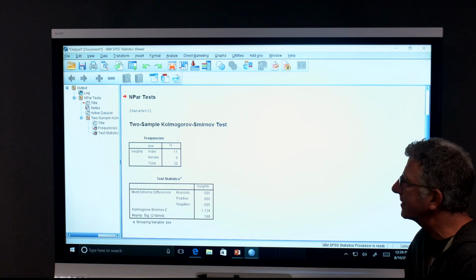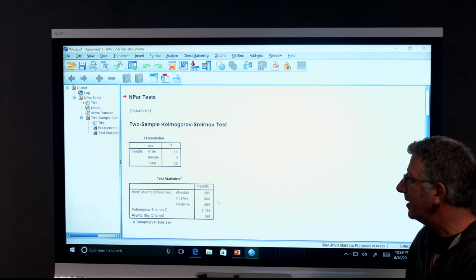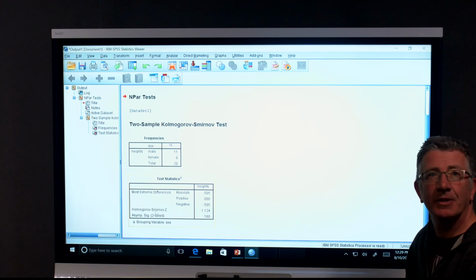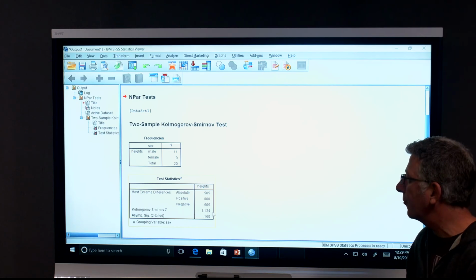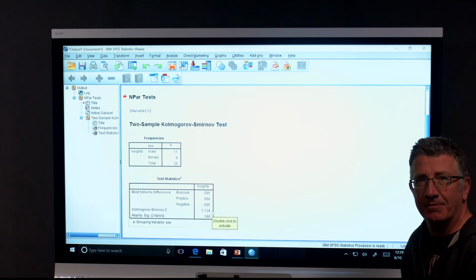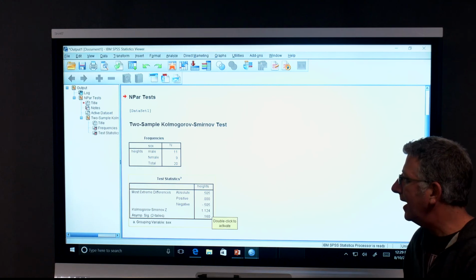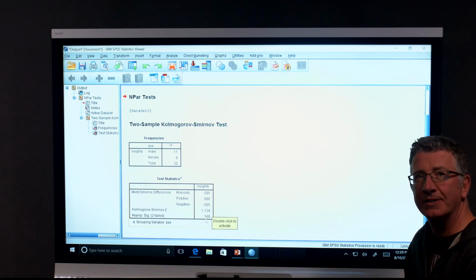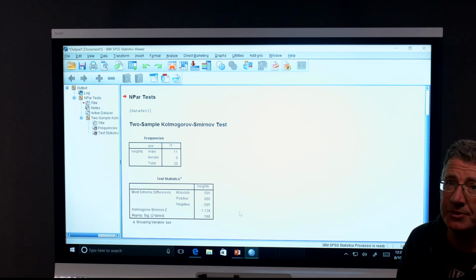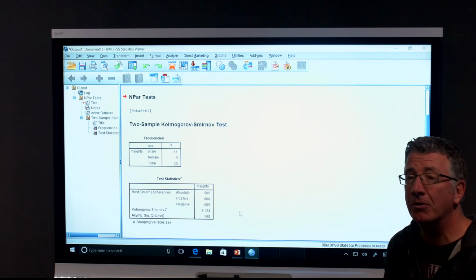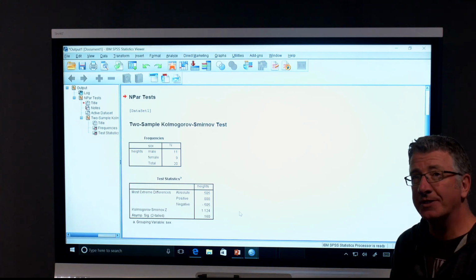It tells us firstly the frequency, and this is good. We had 11 males in the sample, 9 females, total of 20. So I believe that I've put the data in correctly. That's terrific. And we go down to this point down here, and hopefully you can see the Z statistic, 1.124. That's the statistical test. It's telling us what we've found here. And this is the important point. The two-tailed significance test comes out at 0.160. And that actually means that the two distributions are not significantly different from one another, probably because the sample sizes are quite small. So whilst they look different when we graph them by histograms, the KS test tells us that they're not statistically different. It's not less than 0.05. That's the critical threshold you're looking for.